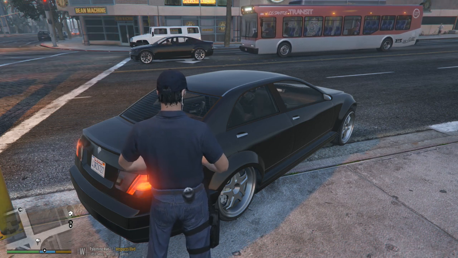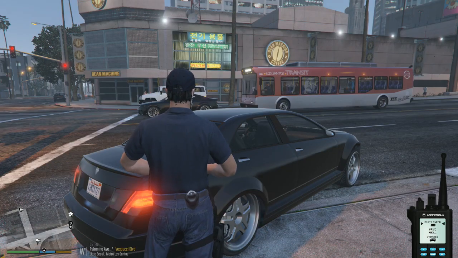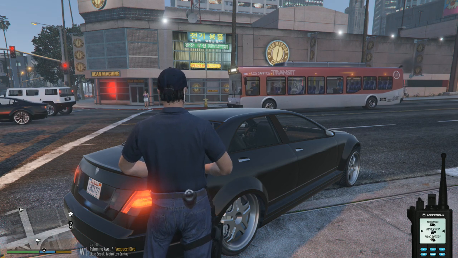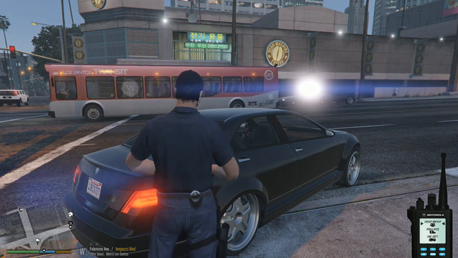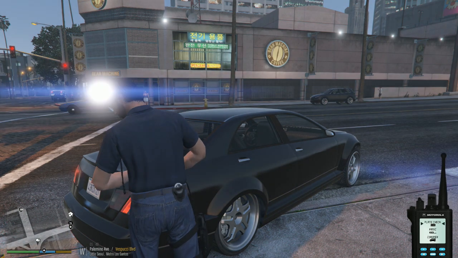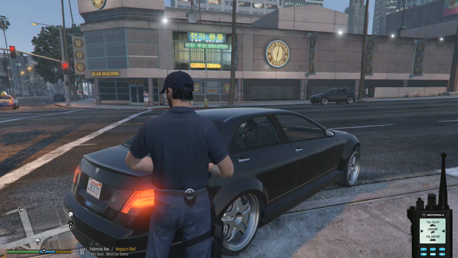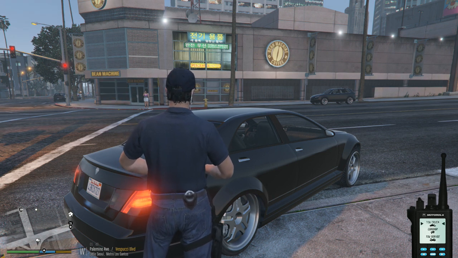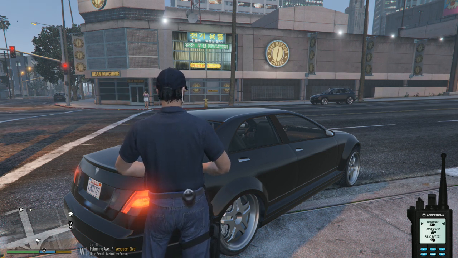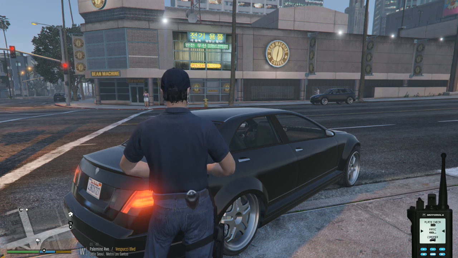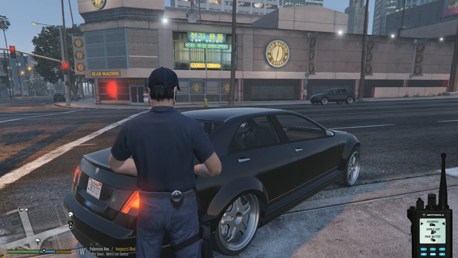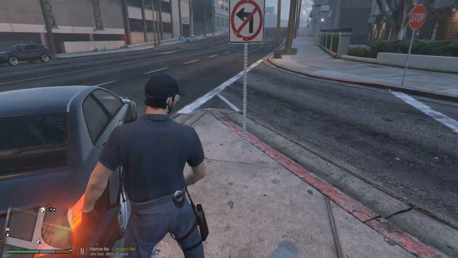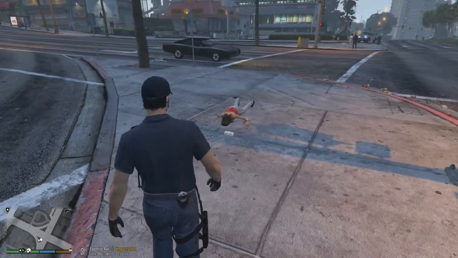You know what? I'll call K9 like this. We will do it if I can do it like this. Let's see. I don't think it's going to let me do it, guys. I'm so sorry. I'm really trying to show you guys how this works. It's not going to let me call for K9 on this vehicle. This is very upsetting. But at least you guys do know the basics of how Ultimate Backup works.